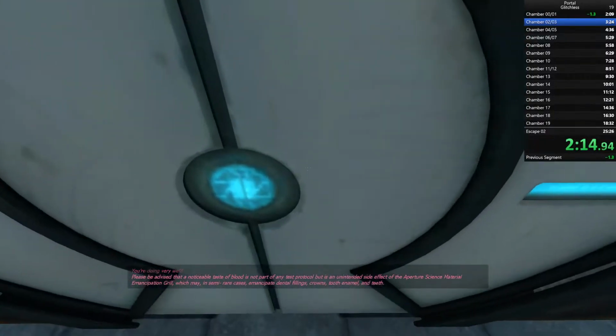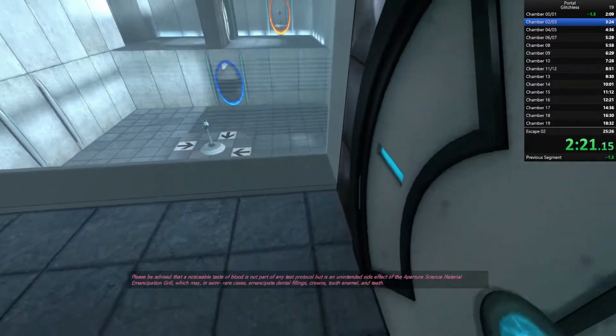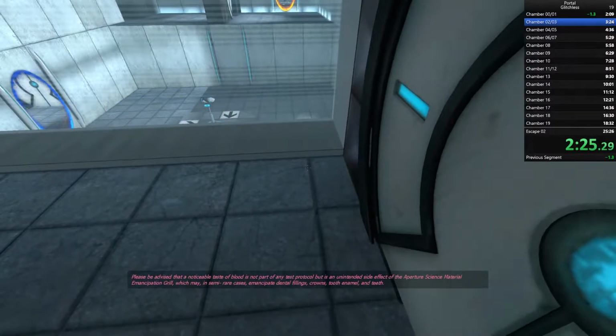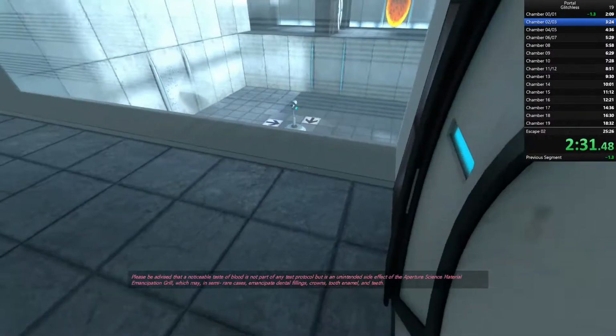Execution. Please be advised that a noticeable taste of blood is not part of any test protocol, but is an unintended side effect of the Aperture Science Material Emancipation Grill, which may, in semi-rare cases, emancipate dental fillings, crowns, tooth enamel, and teeth.